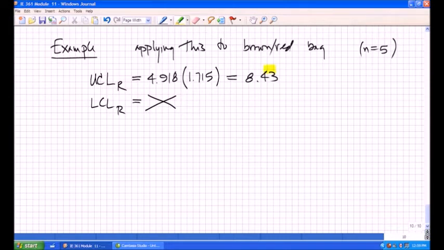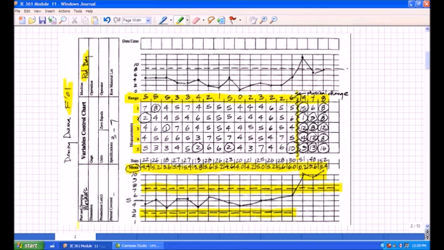If you take this number and go back and see what there is to see in these ranges, I've drawn in 8.43 as an upper control limit there, and you can see that the first 15 samples that did come from the brown bag do not produce ranges outside of that control limit for R. When you get to sample number 16, there's an R that plots outside of limits.